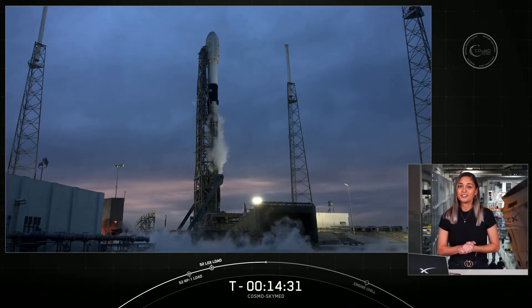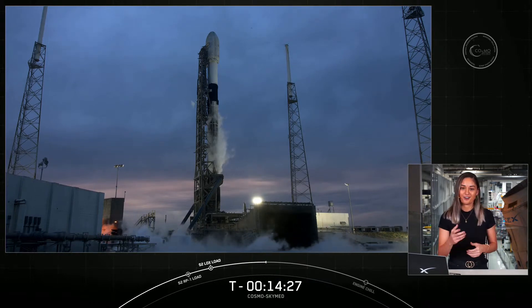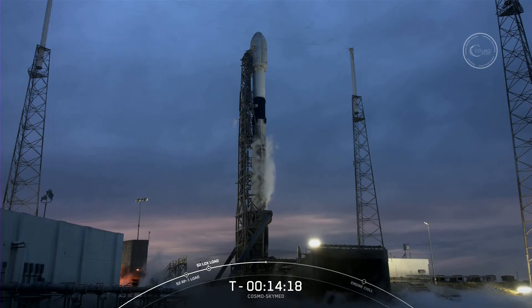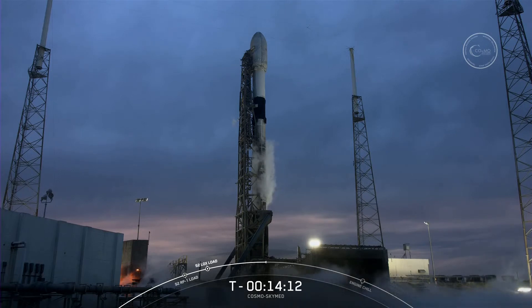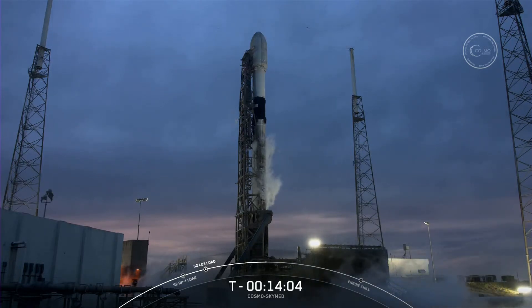Let's take a moment and get a little bit more familiar with the Falcon 9 rocket that you see on your screen. Our two-stage liquid-fueled launch vehicle stands 70 meters tall, which is equivalent to the wingspan of a 747 jet. Like many of our missions these days, the booster supporting today's flight is flying for the third time, having previously supported two Falcon Heavy missions in 2019: STP-2 and Arabsat-6A.